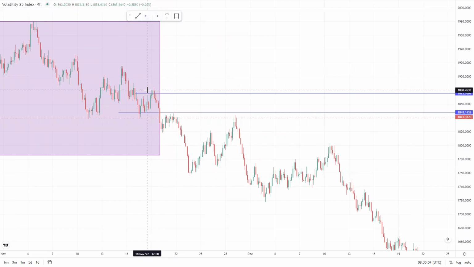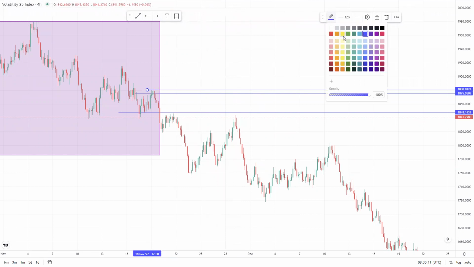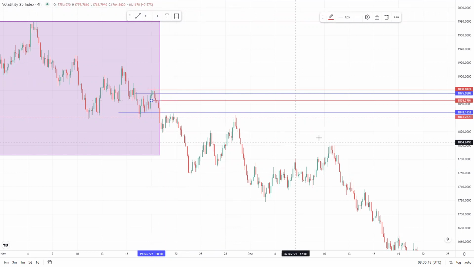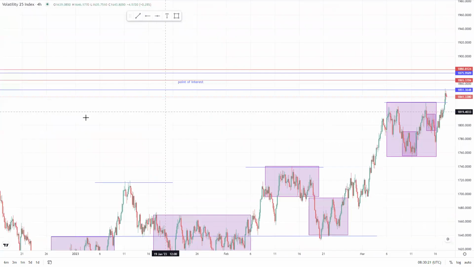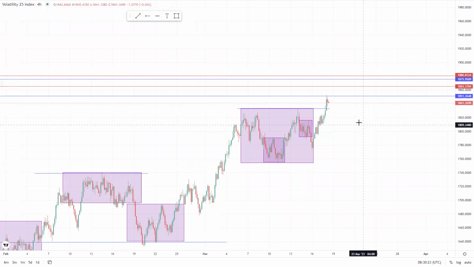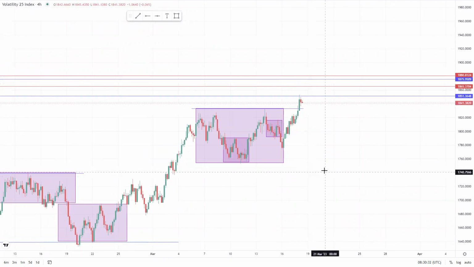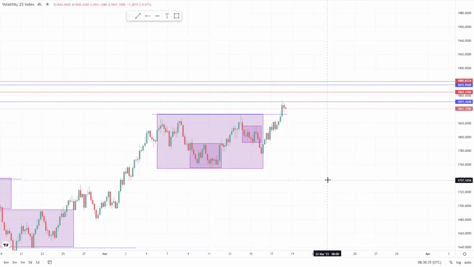But if we try to do this, we even change the color for this. We give it red. We will see that we are trying to mark also the order block that belongs to a 4-hour time frame. So after you mark everything, you discover that the market reached and touched the bearish order block line, or the blue line, which was drawn on a daily time frame, but it never reached the 4-hour time frame. So now, where is the future of this Volatility 25 Index?